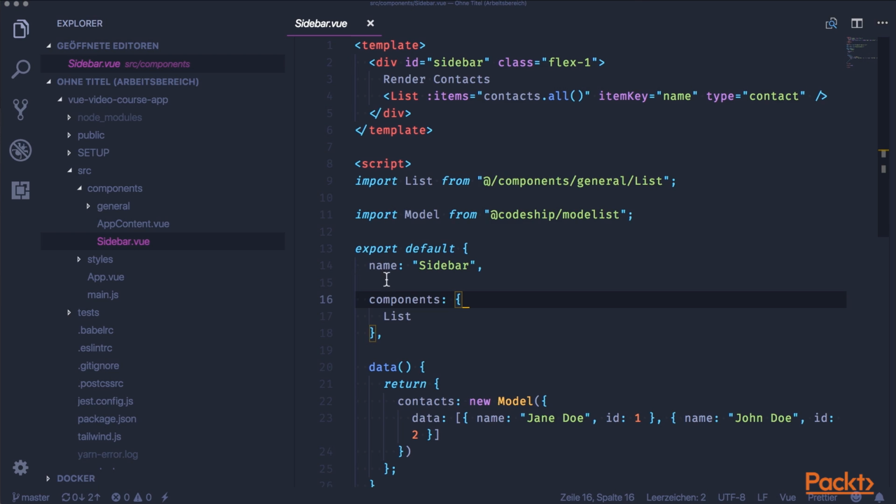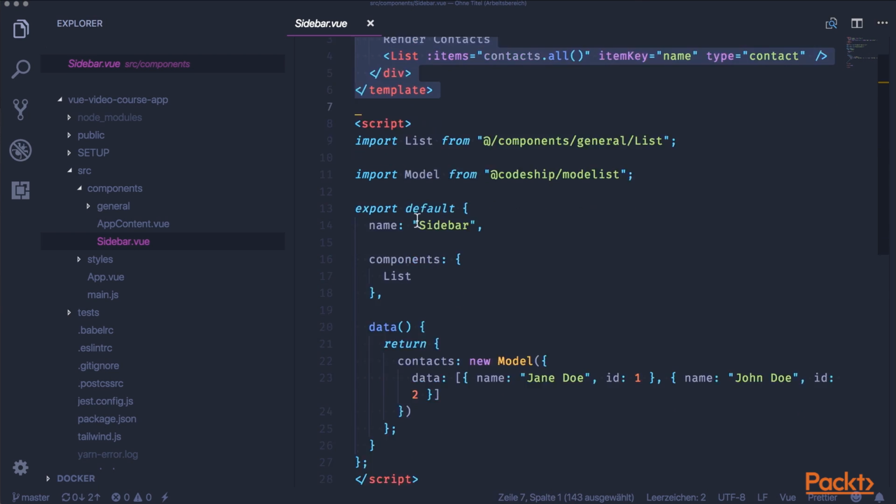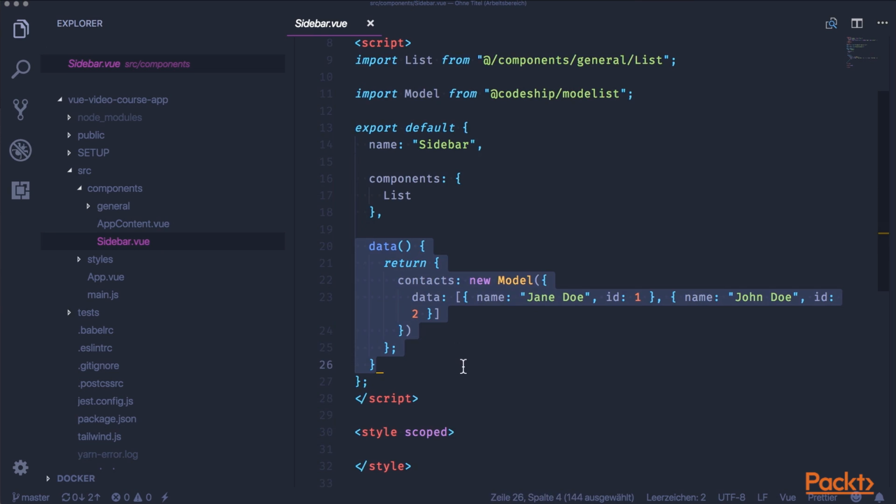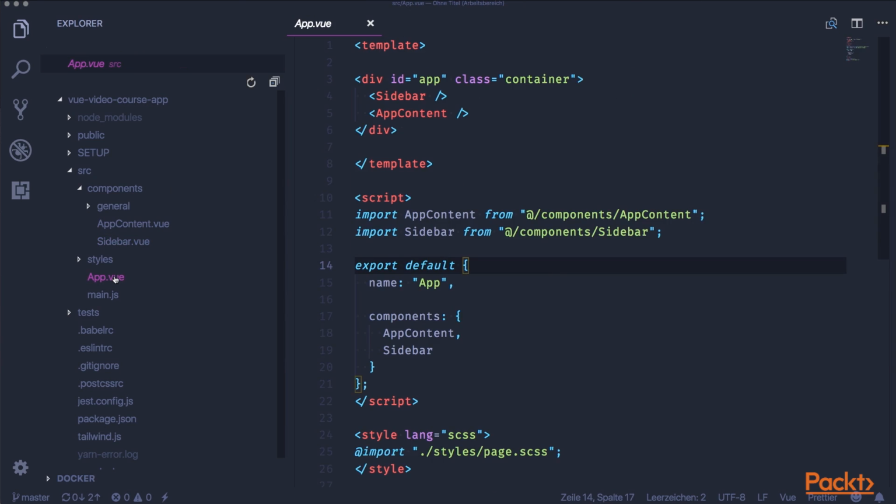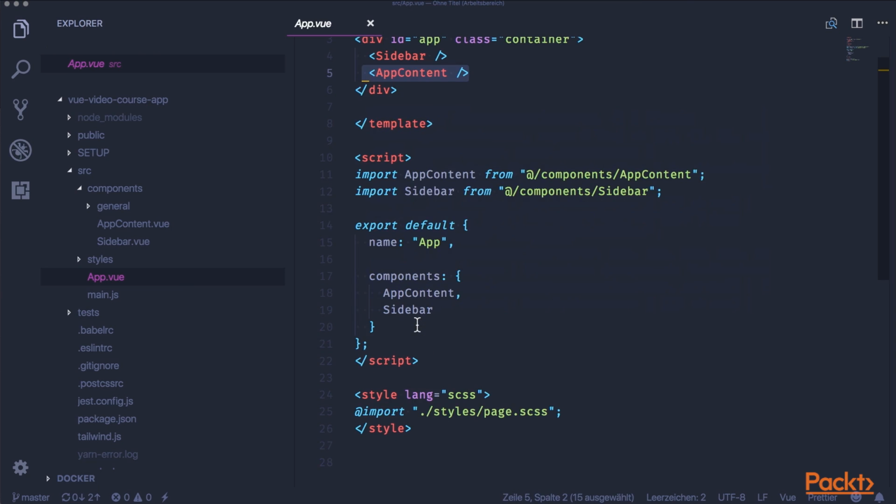Okay, here's our sidebar. That's the list that we're rendering, and this is the data we created so far last time. As the first step today, I want to port the data somewhere above the content where we want to create something. This would be the app component, where we require the sidebar and the app content, and eventually the app content will be the place where the form is living. So this seems like a good place for me to start. So let's do this for now.